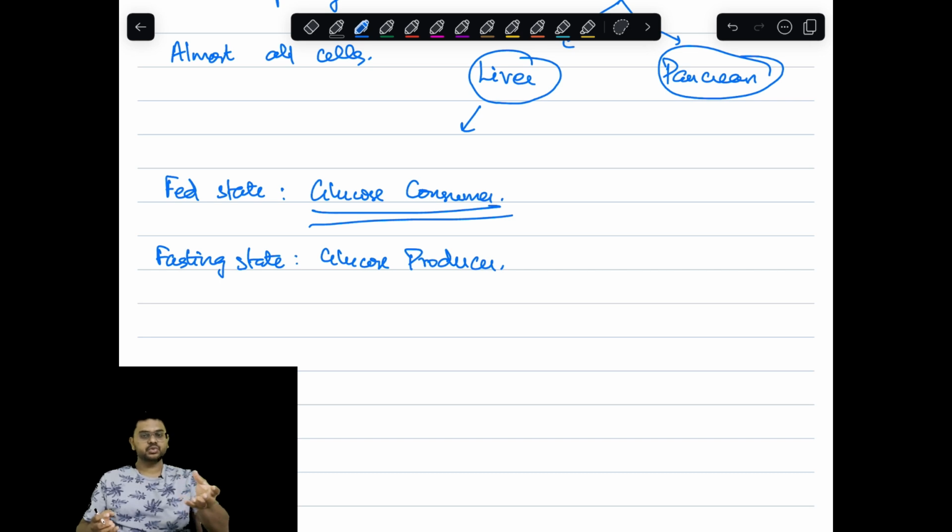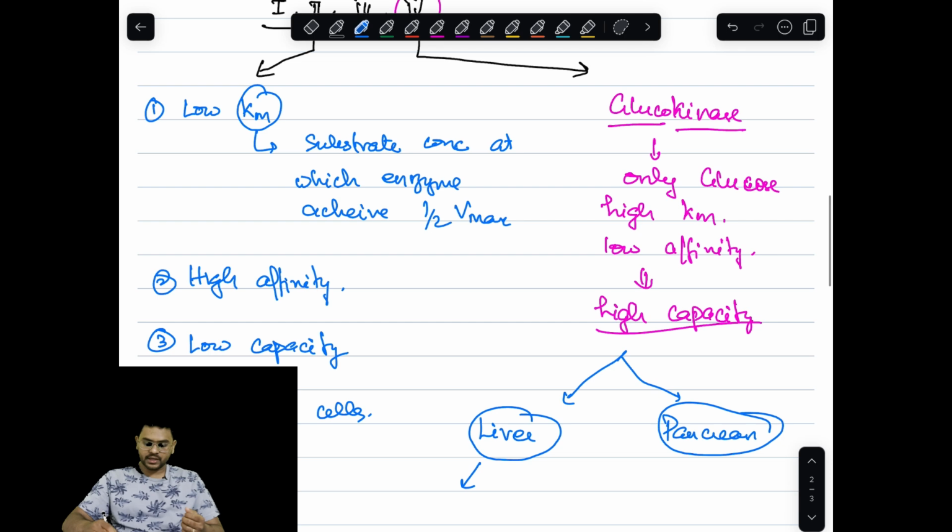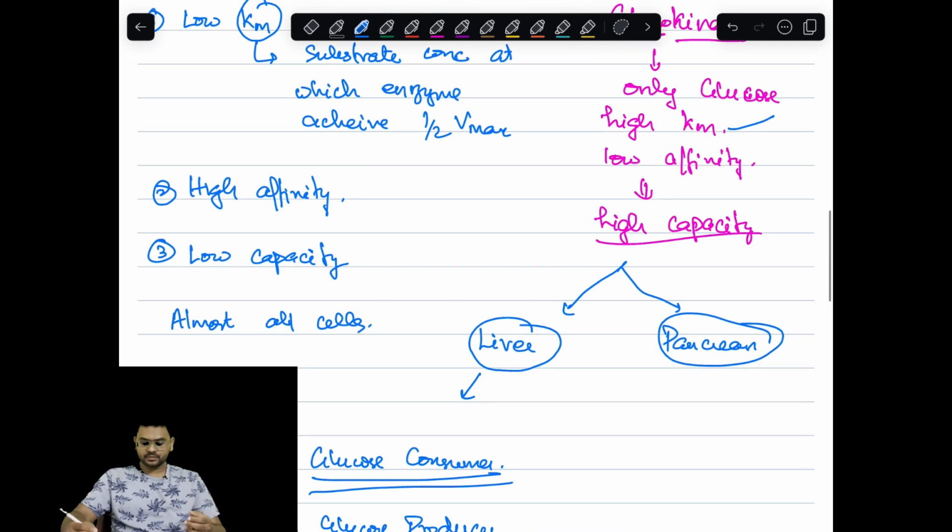So now liver has to try to extract as many glucose towards itself before letting all the glucose go to the other organs, so that it can use for all these anabolic processes. So that is where glucokinase comes into place. Now glucokinase, see, it has high Km. So in the after fed state, your blood glucose level is very high. So it would reach this Km levels. So it gets activated. So once it is activated, it is a high capacity enzyme.